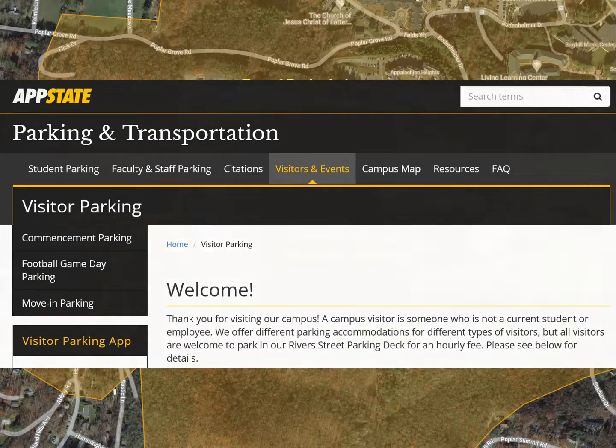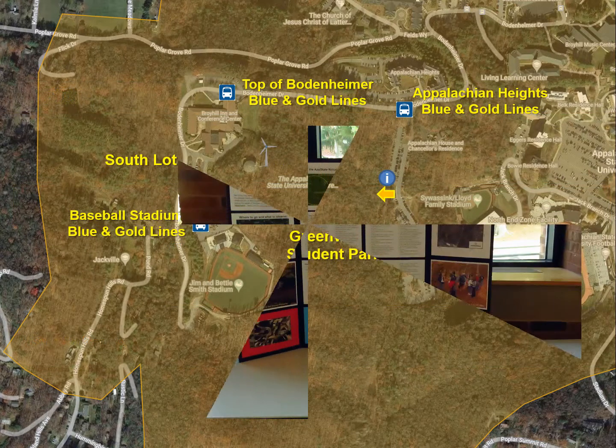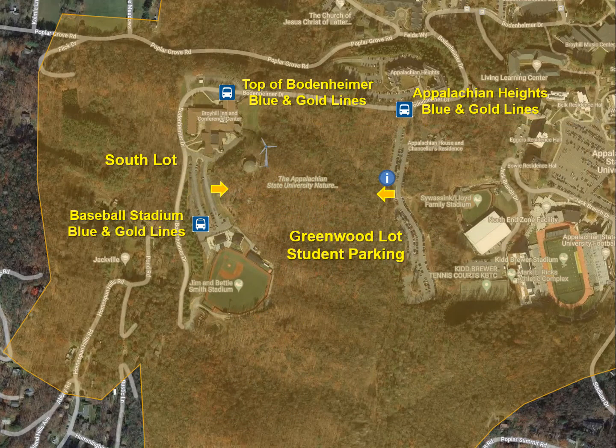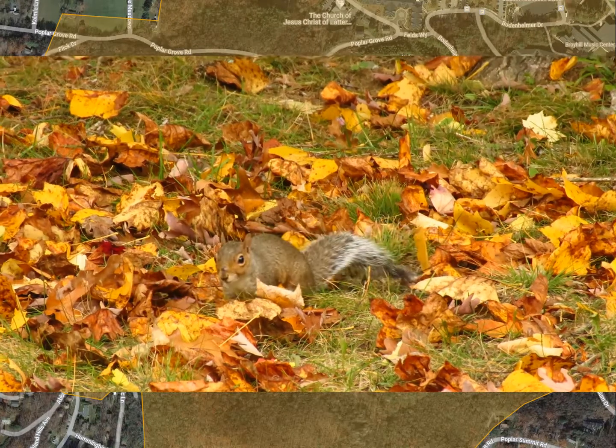If you want to get an idea what you might be able to observe out there, we have a list of things from the dedication of the nature preserve on the poster that's on display in the Rankin lobby right now. So if you've never been up to the nature preserve, definitely go up on the hill and check it out. It's a great place to take a walk during lunch break, for example, and the squirrels up there are just waiting to pose for you for the BioBlitz.